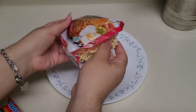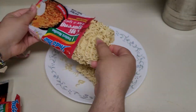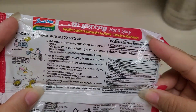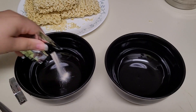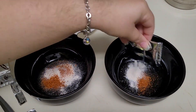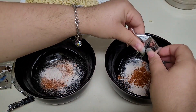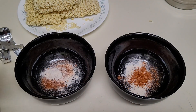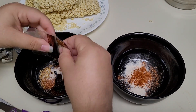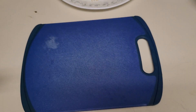Our first stop is all about toppings. Here I'm starting with an Indonesian migoreng instant noodle. Migoreng literally translates to fried noodles, and for between 60 to 75 cents, you're going to be hard pressed to find an instant noodle that can pack more flavor than these. You just cook your noodles on the side, drain most of the water off of them, and mix in the seasoning packets. I do like to reserve some of the noodle water in case things get a bit sticky or harder to mix together.